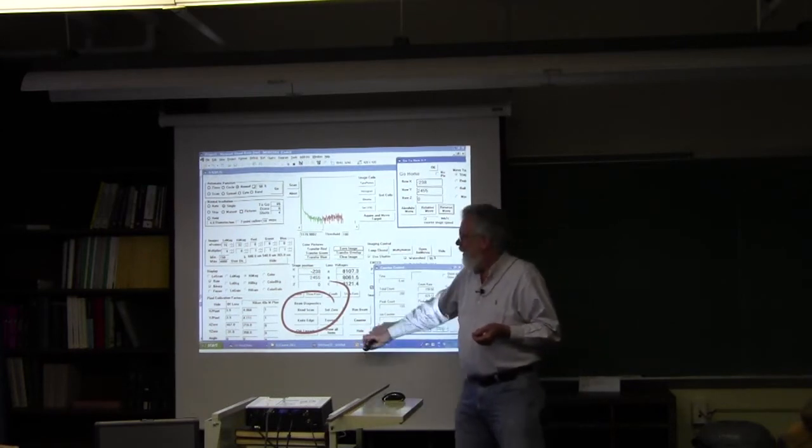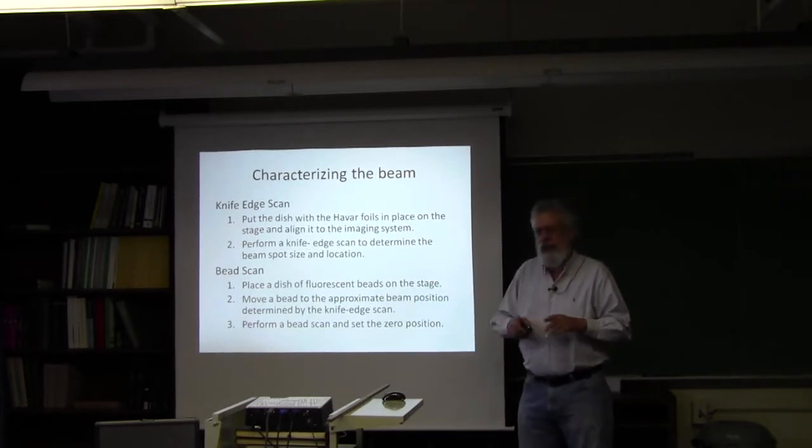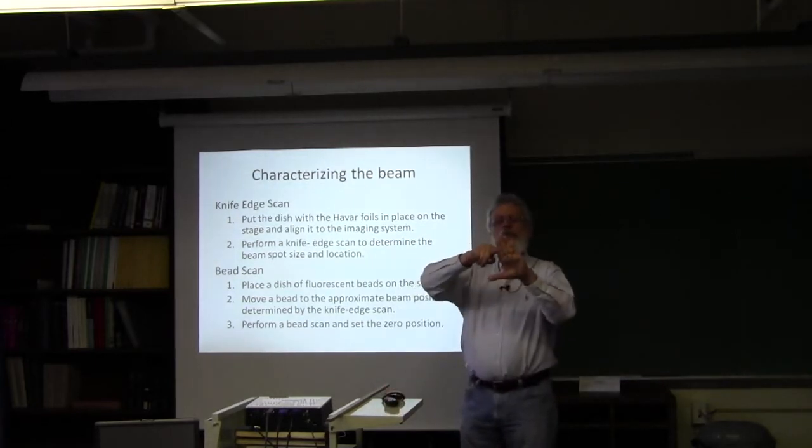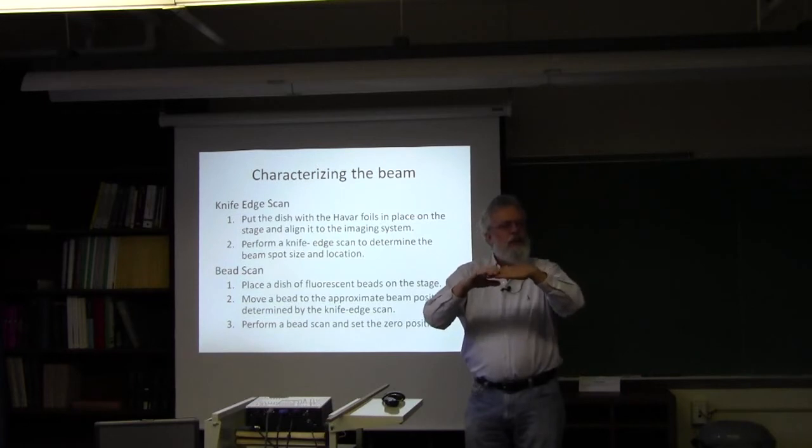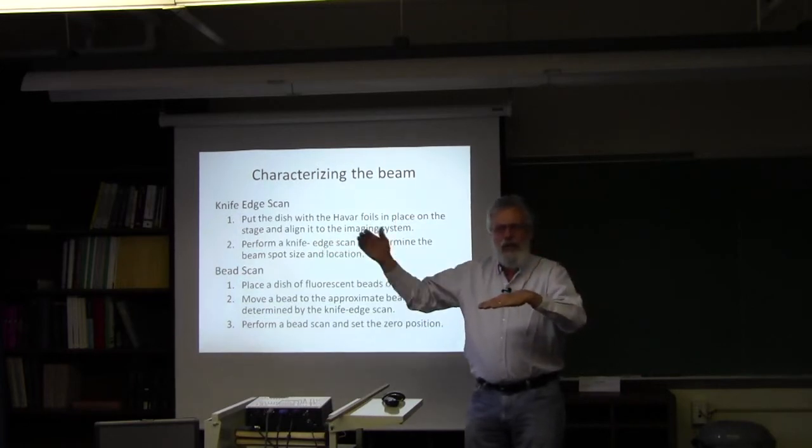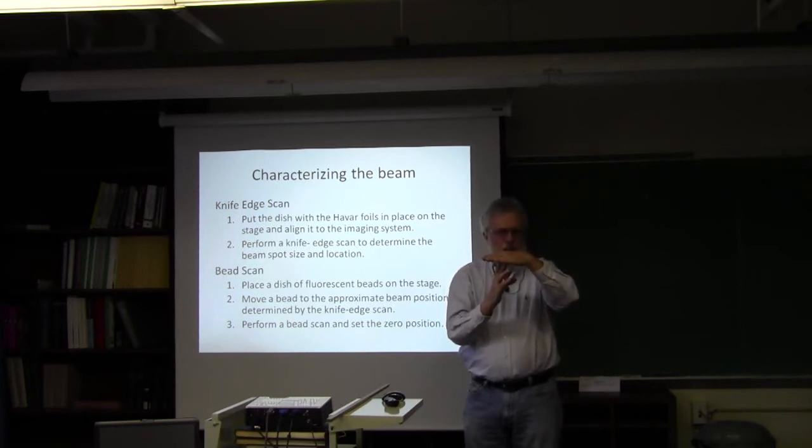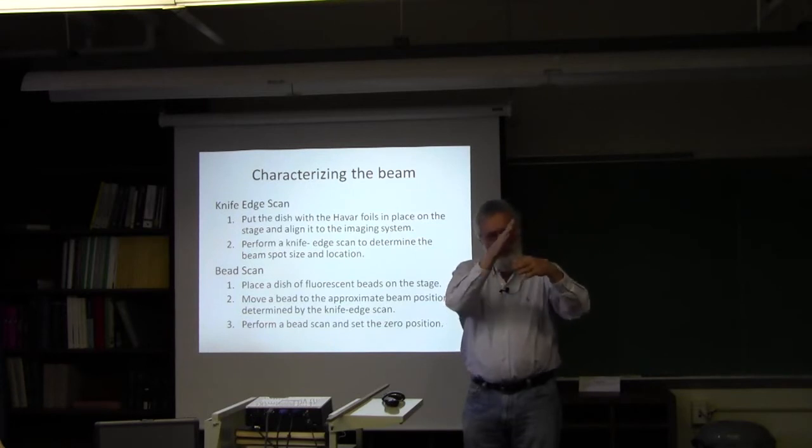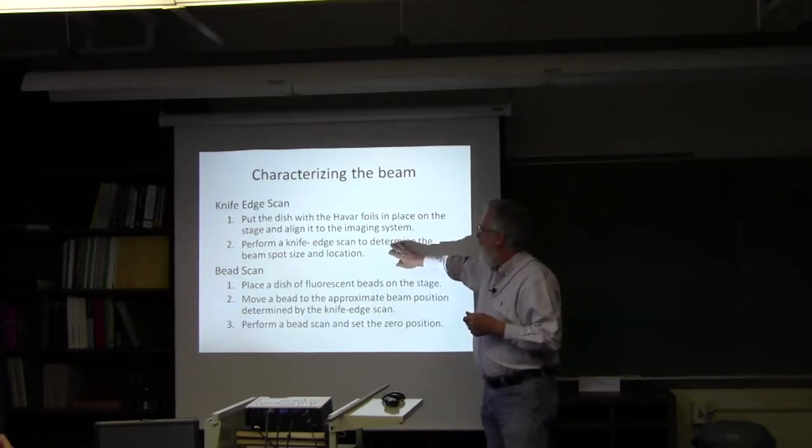Down here are some beam diagnostic features: bead scan and knife edge scan. Knife edge scan first: you have a dish that has two thin pieces of metal in it which are crossed like this, at the center of the dish. You put this initially so the particle beam is coming up through the open space. With your solid-state detector you can see that the particles coming in have all of their energy. Now if you move this over so the particles are going through the foil, they lose energy but aren't stopped completely. You can still count how many particles there are but you can see that they've lost energy and so they're behind the knife. Then what you do is scan this across and you can find the slope as the particles go from open area to under the knife. You can find the center, so what you have is the width of the beam and the location of it.